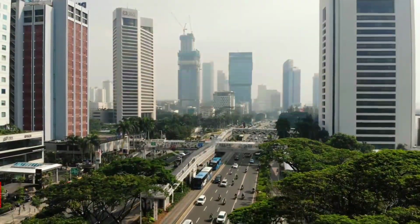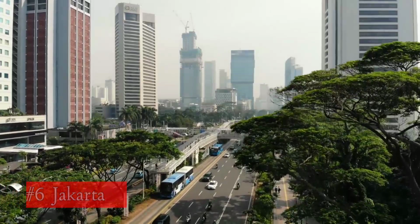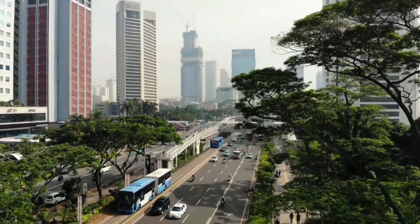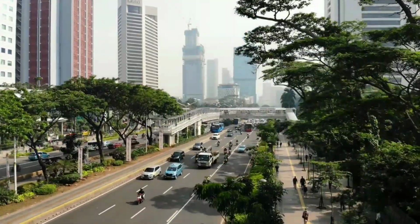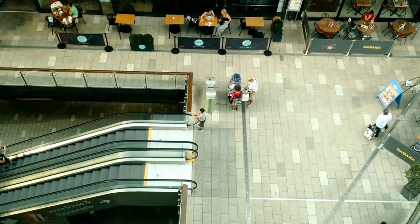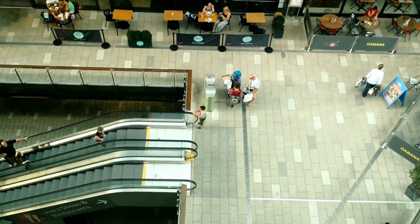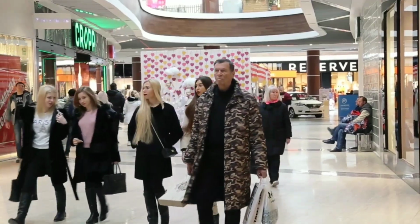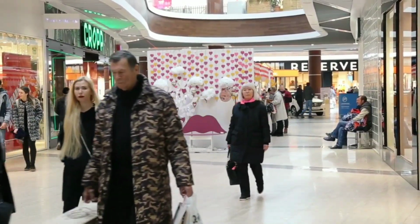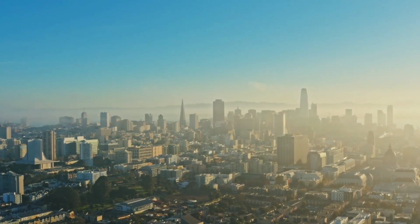6. Jakarta. Not all the fun places on an island have to be out in the wild. Java also has some super modern places to enjoy, and the city of Jakarta is one of them. The city features several amazing shopping malls, and you can find almost everything from souvenirs to everyday essentials here. So it's safe to say Jakarta is heaven for shopping lovers. And most importantly, it's not like you have to sell your kidney to shop here.